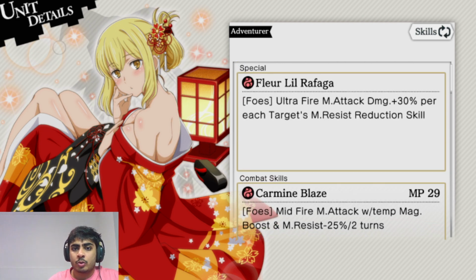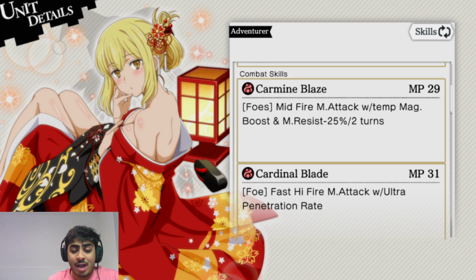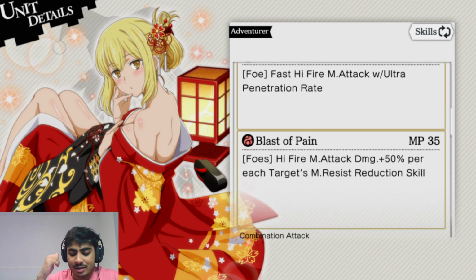And the way it worked was basically you would get more damage for each MRes reduction skill. And this was one of the first times we had this sort of skill as well, where her damage goes up based on the skills implemented on the enemy or herself. And here, of course, it was based on MRes down. And of course, because she did Carmine Blaze and then she would do Blast of Pain, insane amounts of damage. And then you would put an assist that also reduces magic res, and that's where we started to understand how that sort of worked. The assist skills actually influenced it, and insane.